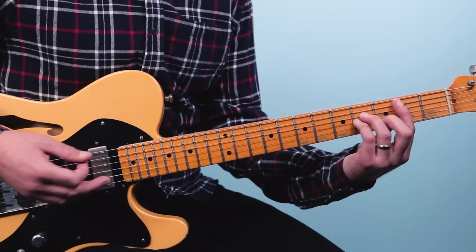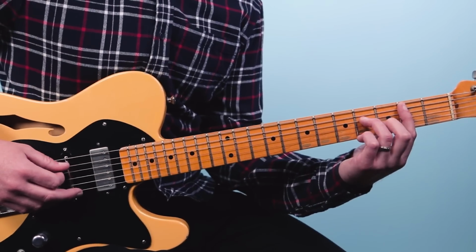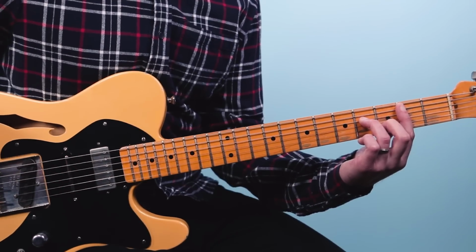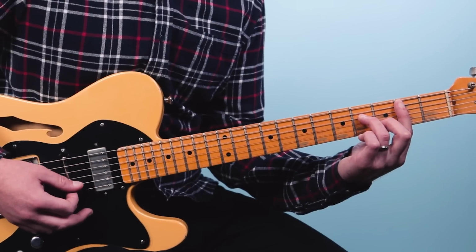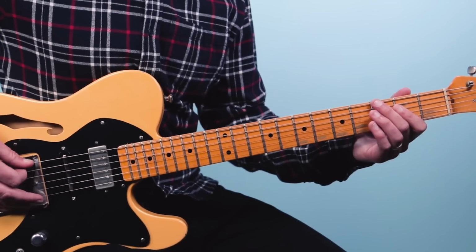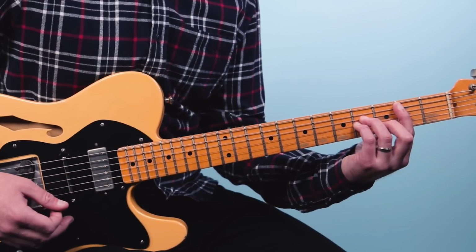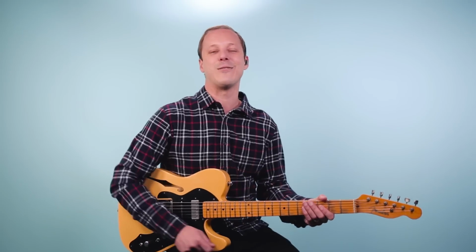And sometimes live, I notice this live, he plays a B minor 7, which is a little jazzier. That is basically just removing that pinky finger. But B minor 7 or B minor will both work. I'm pretty sure on the original it's B minor like that. So it's one note different, it doesn't really matter.